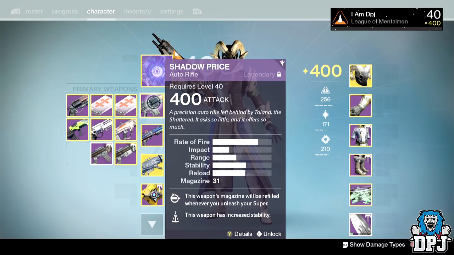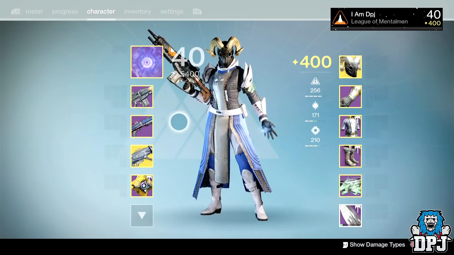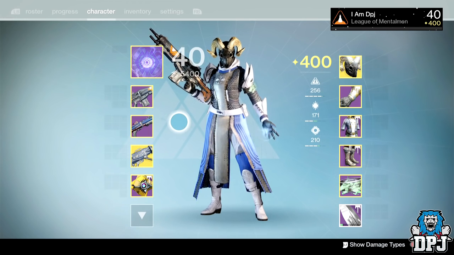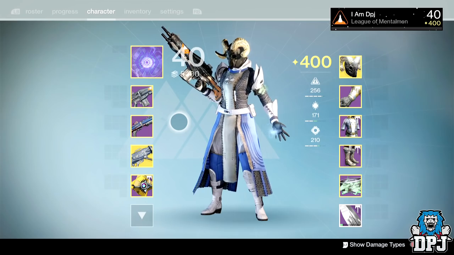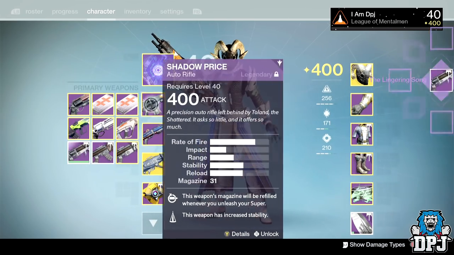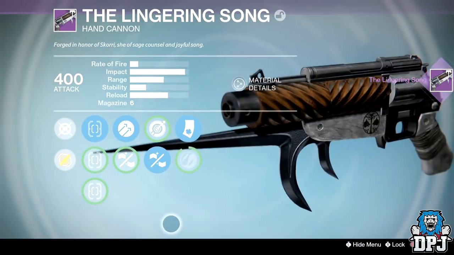I did actually get a Lingering Song, which I haven't got on this character. I had it dropped. Let me quickly pull that up and show you guys, because it's a beast of a weapon. There it is. Right, it's on my Titan for some reason. I don't remember actually using it on my Titan. Should jump across. Now there it is, right there. Have a look at this.